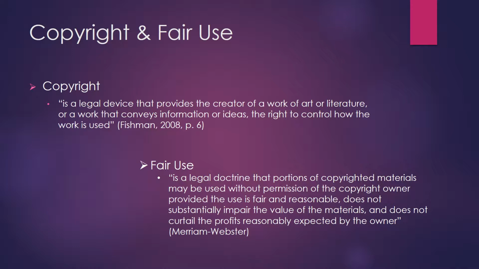In order for a copyrighted work to be considered fair use, the individual must weigh 4 factors. 1, the purpose and character of the use. 2, the nature of the copyrighted work. 3, the amount and substantiality of the portion used. And 4, the effect of use on the potential market for the copyrighted work.